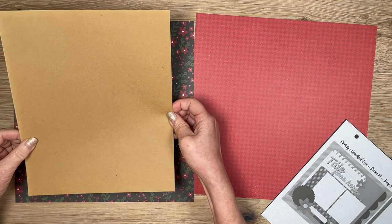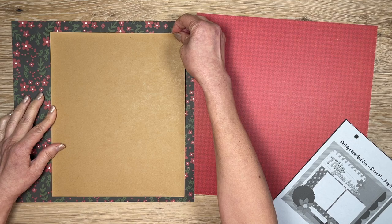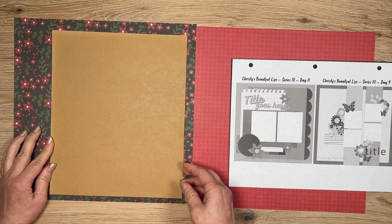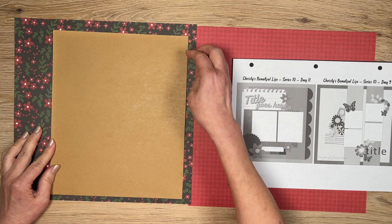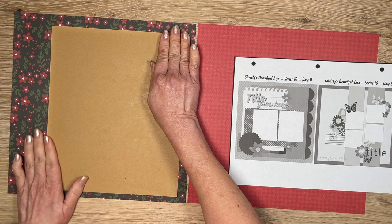Where I would have it. They kind of center it on the page, but because of the title and the way my photo is, I decided to move it down just a tad on the page. Okay, good.